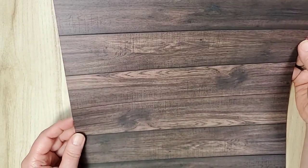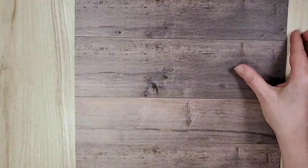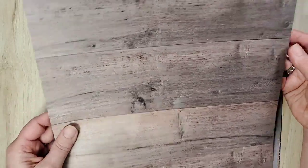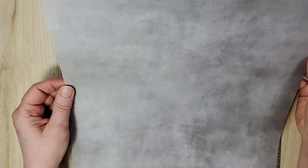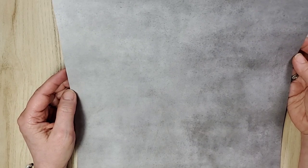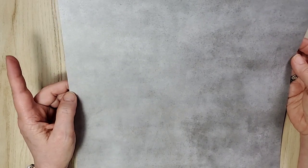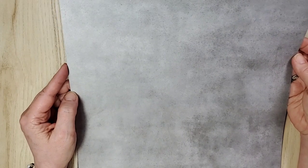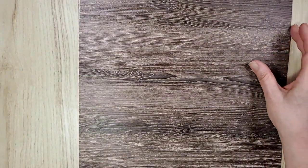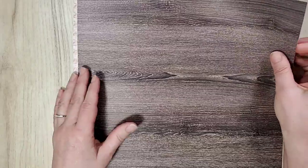Wow. Gorgeous, gorgeous. This one has almost pink tones to it, to my eyes. Just pretty cool. I love everything wood grain, everything. I love textures. This is a concrete look. Not only is it beautiful, if you photograph your cards, it makes a lovely backdrop. It's going to be beautiful cards, and not only cards, you can use this, of course, for scrapbooking.